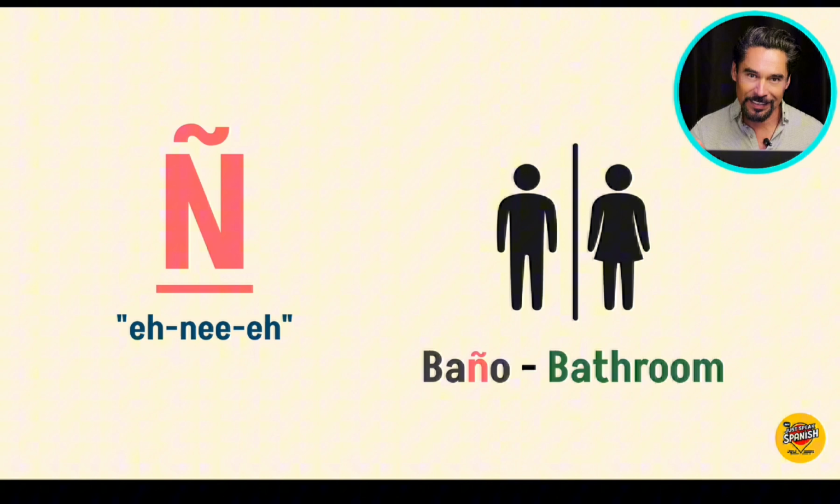Fantastic. Next we have the letter ñ. This does not exist in English. So it's the N with that little wave at the top. You see it right here, okay? There are a few words that begin with ñ in Spanish, but most of the words have it on the second or third syllable. So you won't see many words begin with ñ, but you will see it ending with ñ or in the middle of the word.